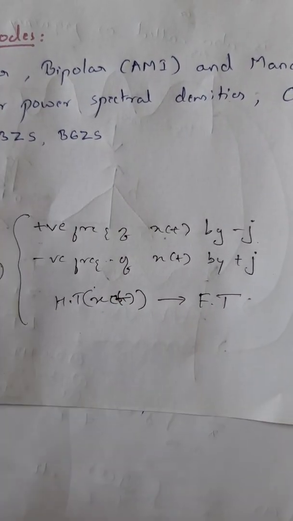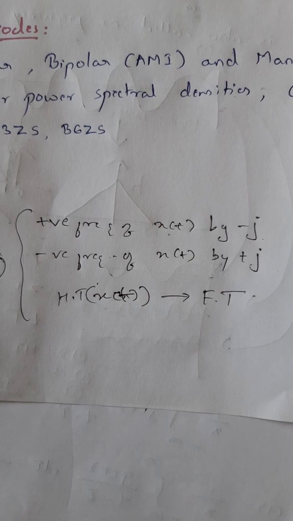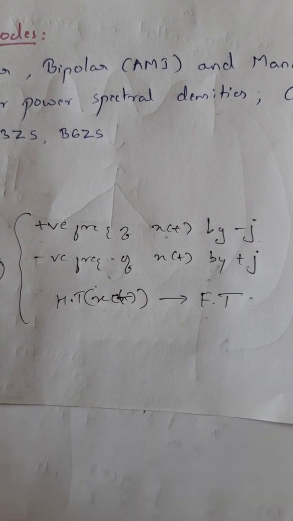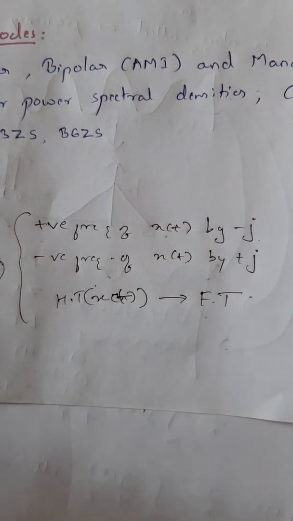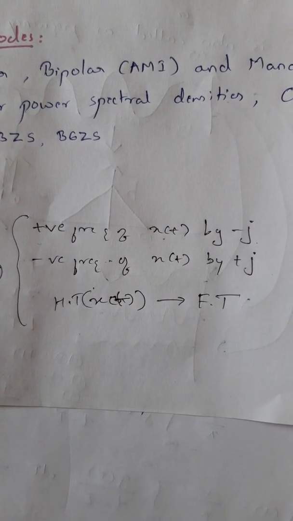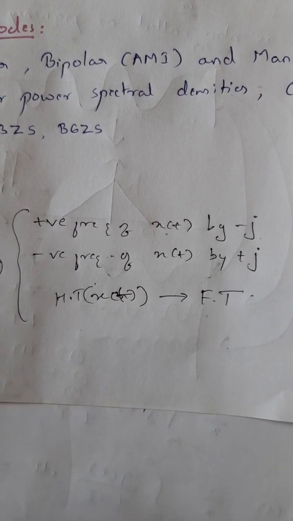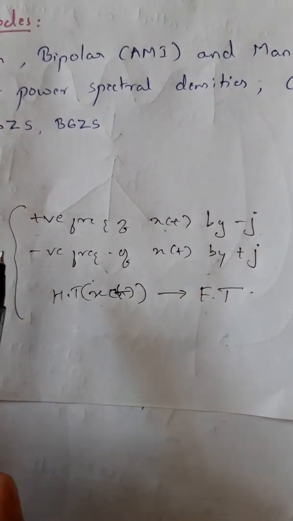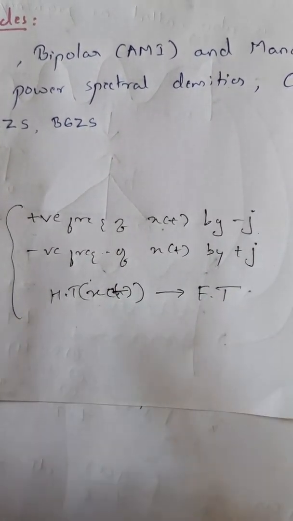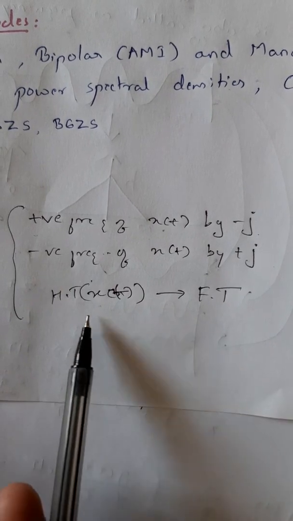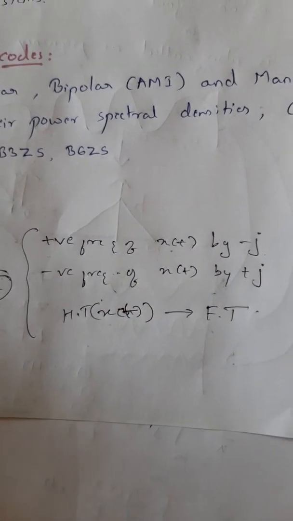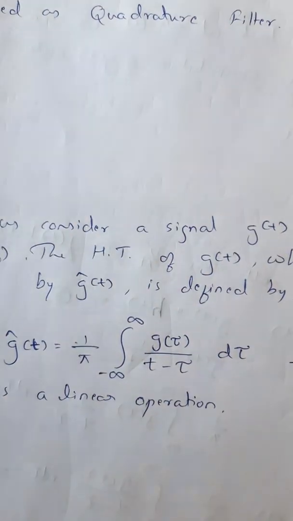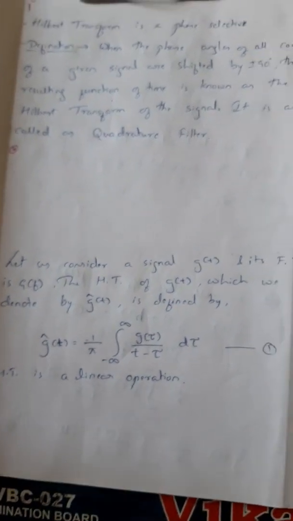So first point, the domain will not get changed. Second point, there will be a change in the signal. How it will get changed, we will see. Third point, the Hilbert transform is going to shift the phase of the signal by minus 90 degrees. And the fourth point, if I want to convert into its frequency domain, then I have to multiply minus j to all the positive frequencies and plus j to all the negative frequencies. Then I can convert into Fourier transform. So this is the basics. So we'll come to the definition now.